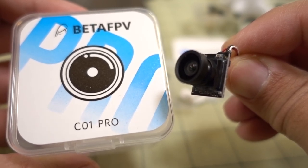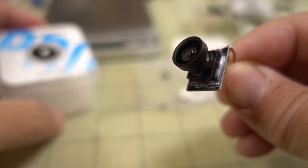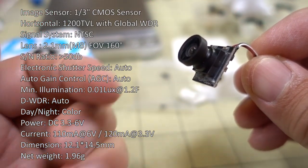All right, in this video we're checking out the C01 Pro FPV camera from BetaFPV. This is going to be for your whip style micros. Pretty tiny camera, 1200 TV lines. I'll put all the specs here up on the screen.